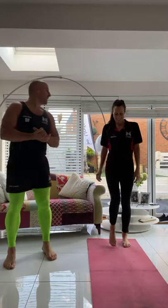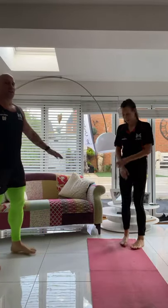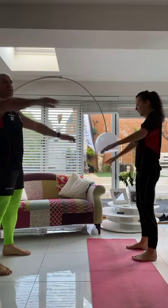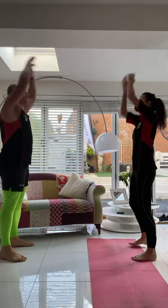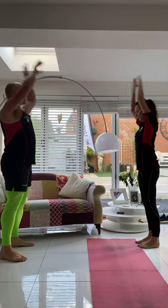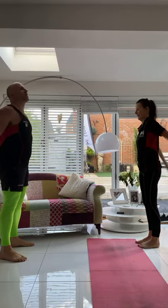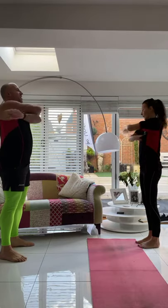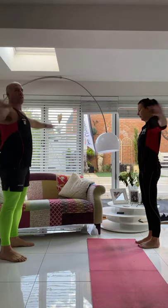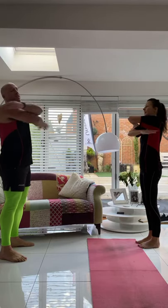Come on. Okay. So just find a little bit more space, and then just swing those arms about. Okay, and then up and down. How's your shoulder, Debs? Hurting. Go easy, please. Yeah, if you've got anything that's a bit sore, just take it easy. Don't push yourself too hard. Okay. And across the body again. Mind the light. Yeah, don't smash the light.